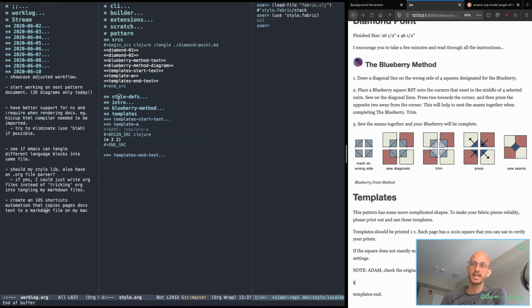So that might have been a mistake. Now this namespace has all of those in it. So if I instead would do stylo.fabric, now in here I should also have that square function. So square takes... Yep, okay, so that'll work, kind of.